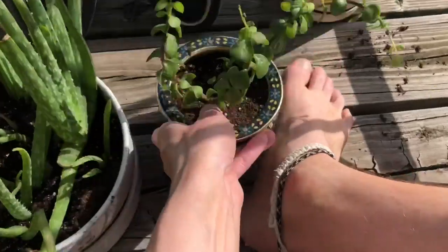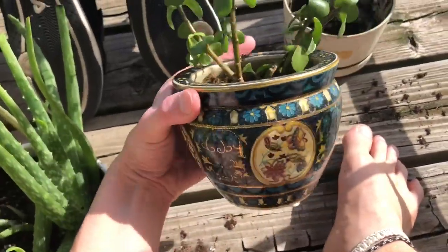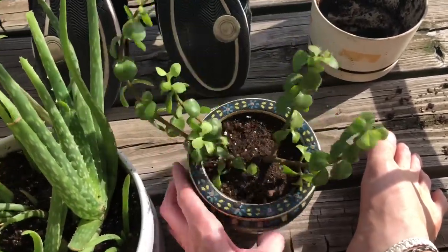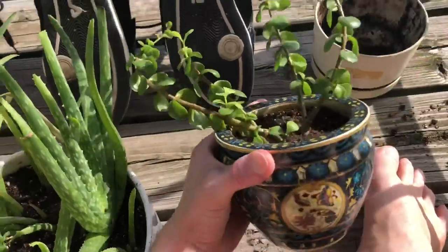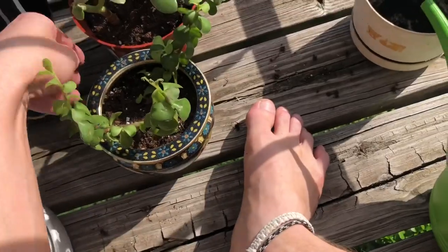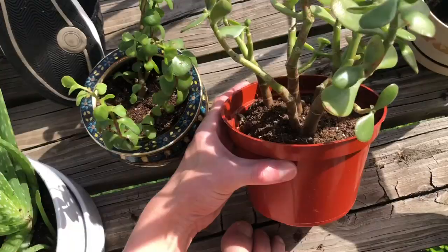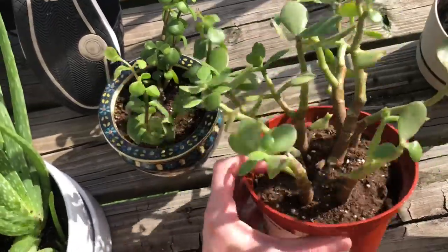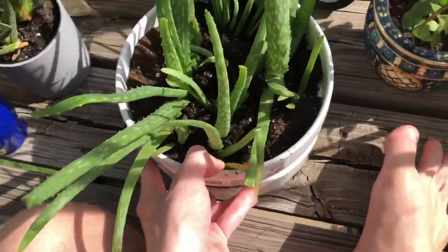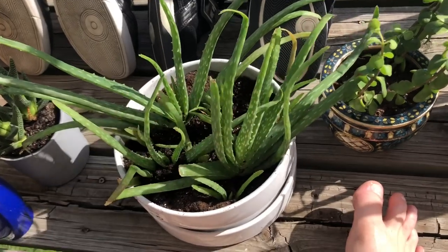Refrigeration container, and then this guy right here came in this awesome vase, or this awesome pot, I guess you would say. It's really cool. I need to get a better camera setup for doing these videos, because I'm doing it with one hand, but this is another jade plant. Projects for today.